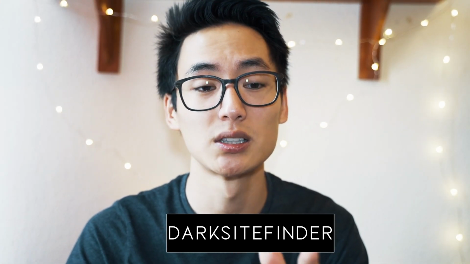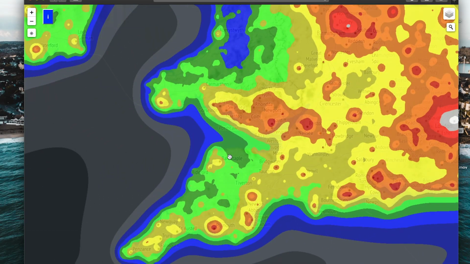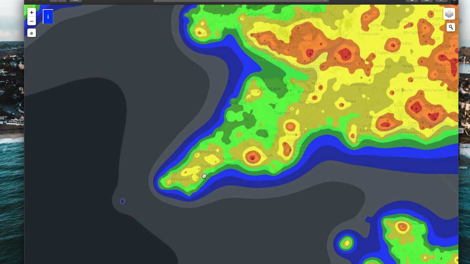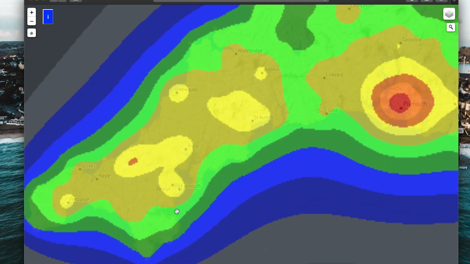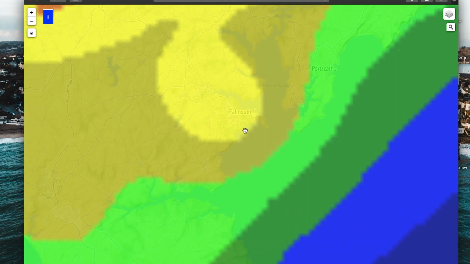I use this site when I'm going to plan ahead to do astrophotography. Along with the Sky Guide and the Moon app, I use Dark Site Finder as well to figure out where the best location would be with the least amount of light pollution, because you don't really want light pollution when you do astrophotography, but that's a whole other topic. So that's basically the apps and web pages I'm using when I plan for my shoots.